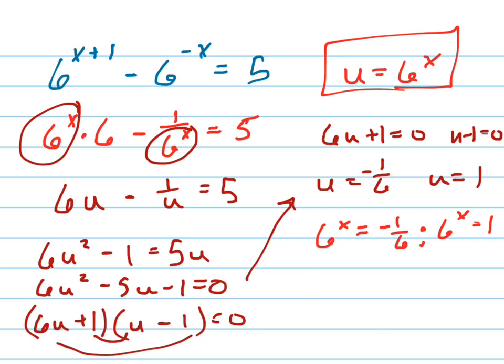So what does this equal? 6 to the x equals, let's rewrite this in terms of base 6, negative 1 over 6, which is 6 to the negative first. Yeah, I don't know if there's a solution for this. Here, let's do it like this. This one's clearly 0. Here x equals 0, so that's easy. But here, let's just take the log base 6 of both sides.